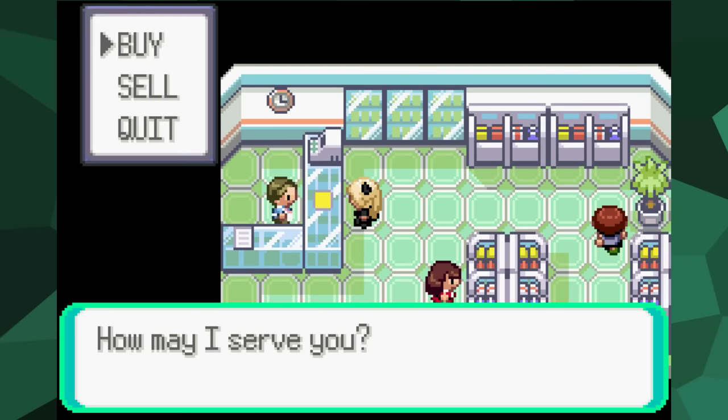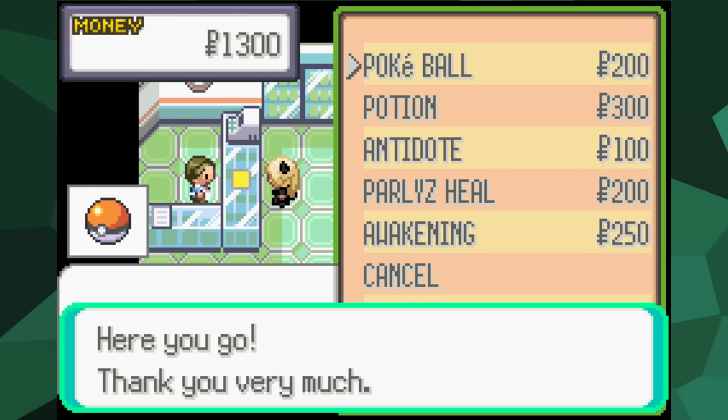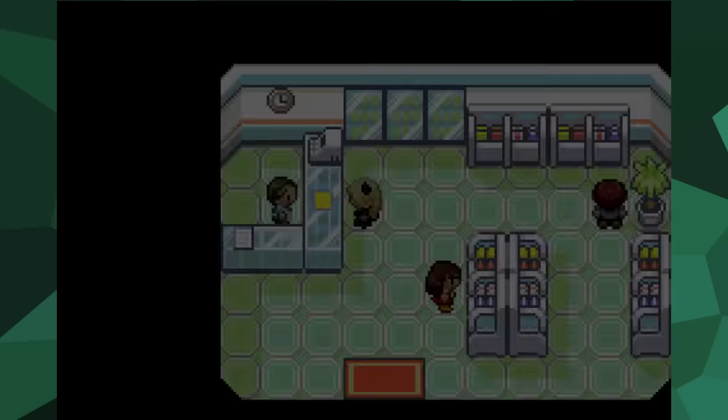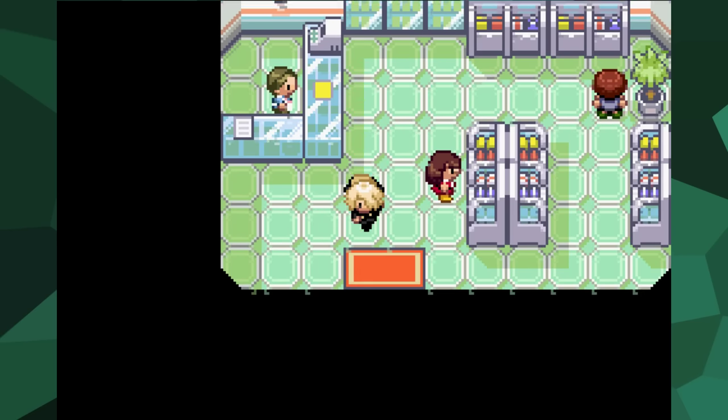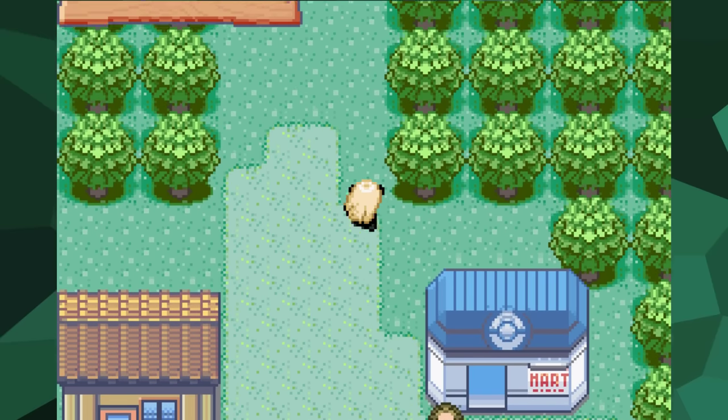Gimme. How may I serve you? Gimme 10 of these right here. And I'll get a free Premier Ball for it too. She bought a bunch of candies though. You can't buy candies like this in Sinnoh.